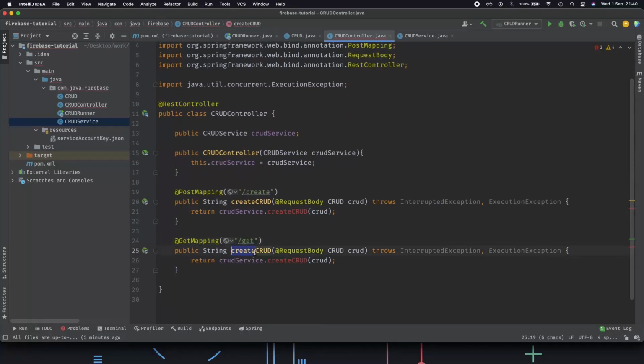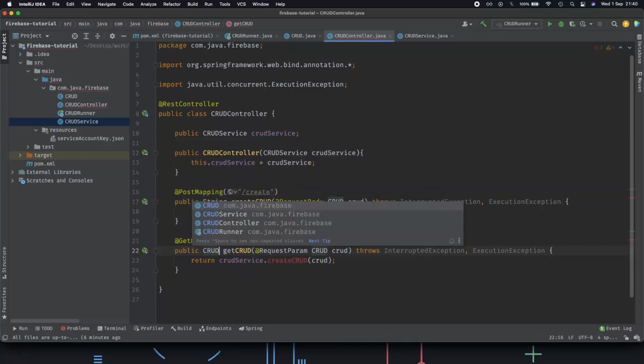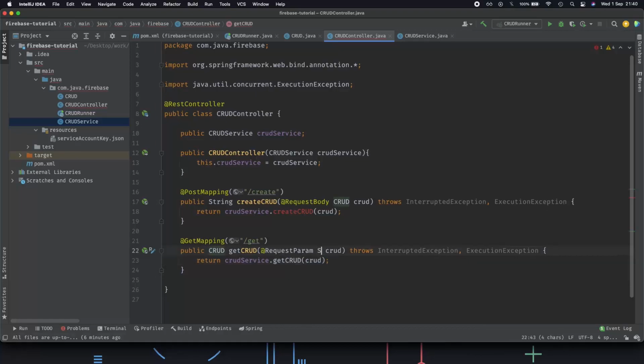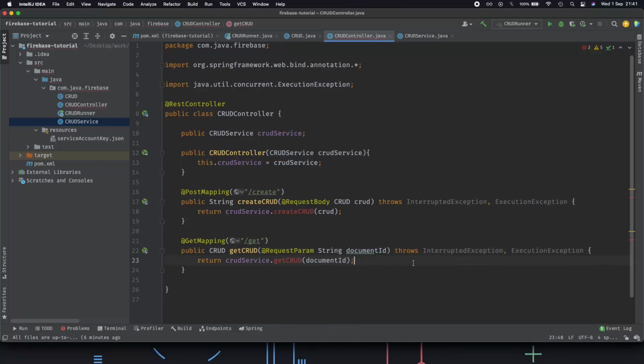Instead of create, we can do getCRUD, and instead of request body, we do request param, and this is going to give out a CRUD object. So getCRUD takes a string, the name of our application, or document ID is what I would say is better. We pass the document ID on to this, and we get our get endpoint done.